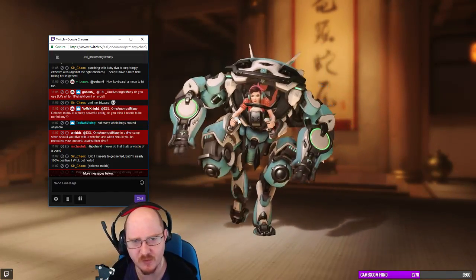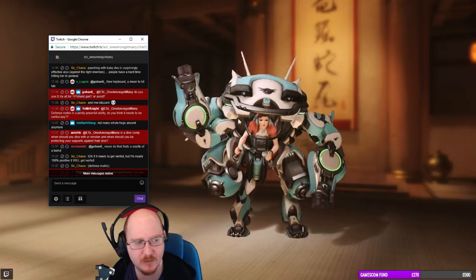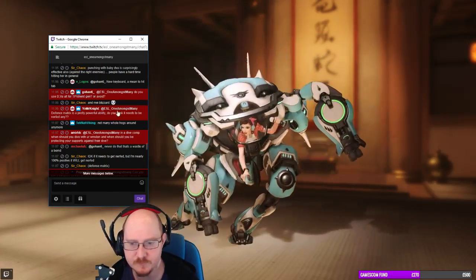If you're running mono support, or even if you're just running Symmetra in general, her power level is so diminished on those second point holds that just losing the shield generator is such a big loss to them that you can generally push and win pretty much immediately.